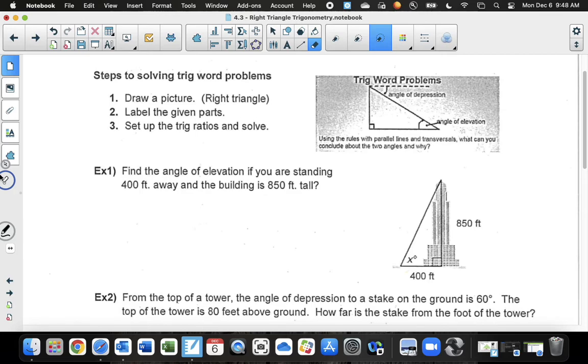An angle of elevation is wherever you're at looking up to something. For example, if I was standing in front of a huge building and I looked up at the top of the building, the difference between looking straight ahead versus looking up would be my angle of elevation. That angle, if my eyes were pointed straight ahead compared to if my eyes looked up at the top, that difference of the angle is what's called your angle of elevation. The angle of depression is the exact opposite. If I was standing on top of a large building and looking down at something, that's the angle of depression.